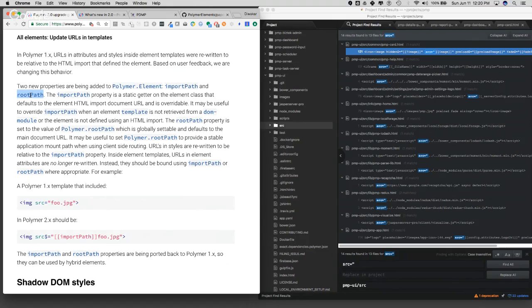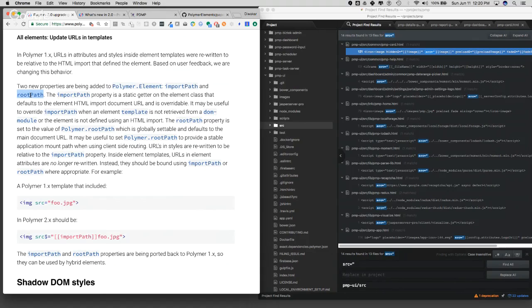Import path property is a static getter on the element class that defaults to the element HTML import document URL and is overridable. Okay. It may be useful to override import path when an element template is not retrieved from DOM module or the element is not defined using an HTML import.